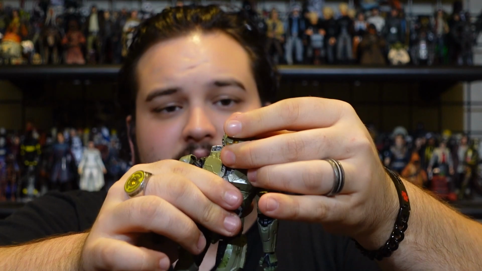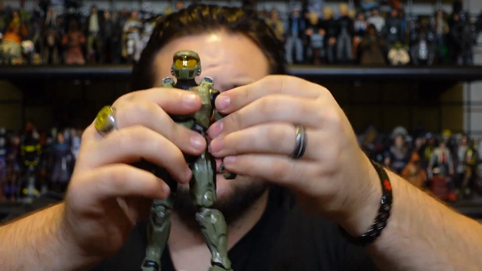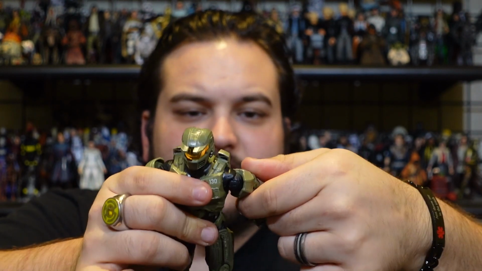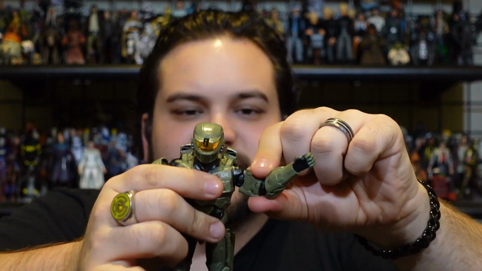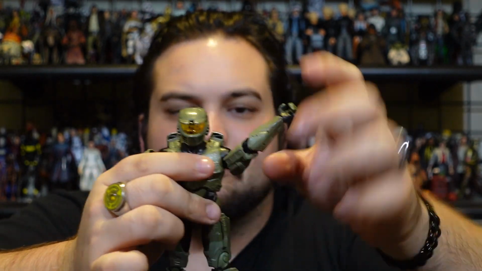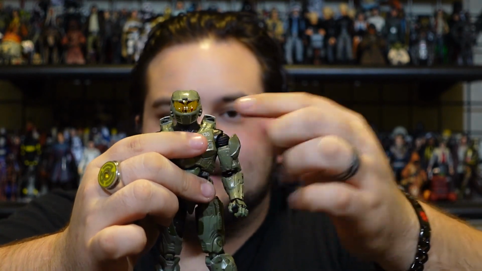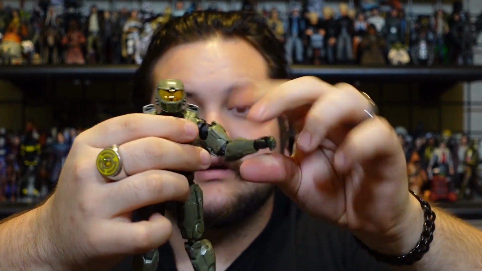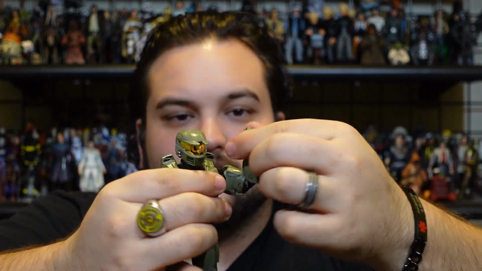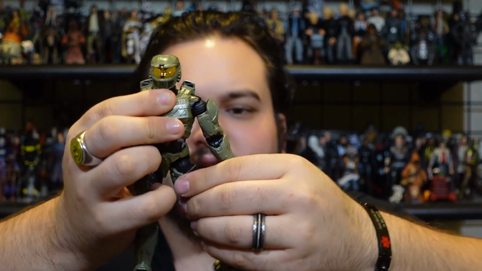Head is on a ball joint, with a forward and back neck joint. Fully articulated shoulders, although this little bit kind of hinders articulation where it catches, so you're going to have to turn that bicep a little bit just so you can get it past that bit there. Butterfly joints, upper bicep joints, double jointed elbows, wrist joints. Upper torso is on a ball joint. It's a little tight up there.